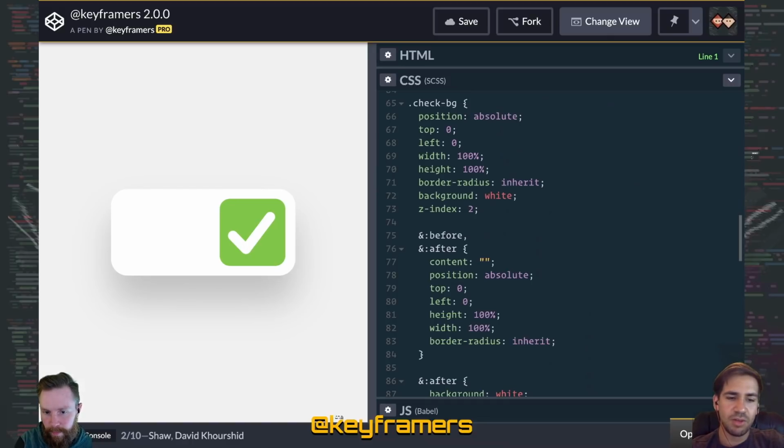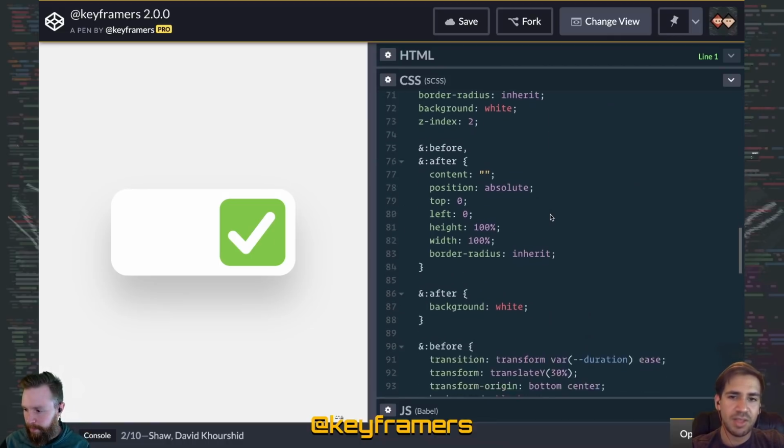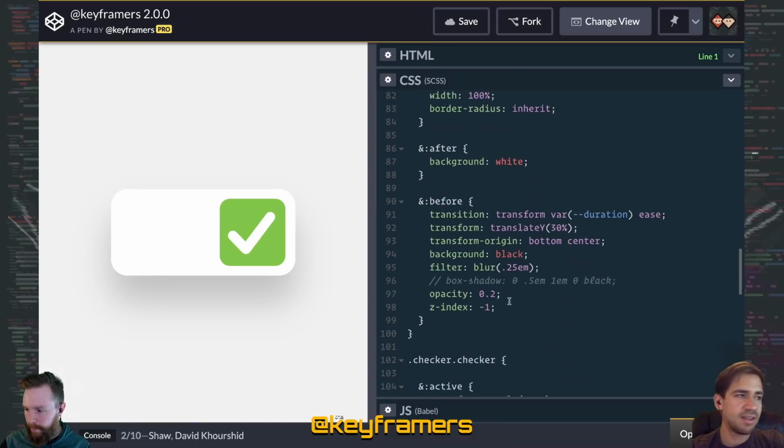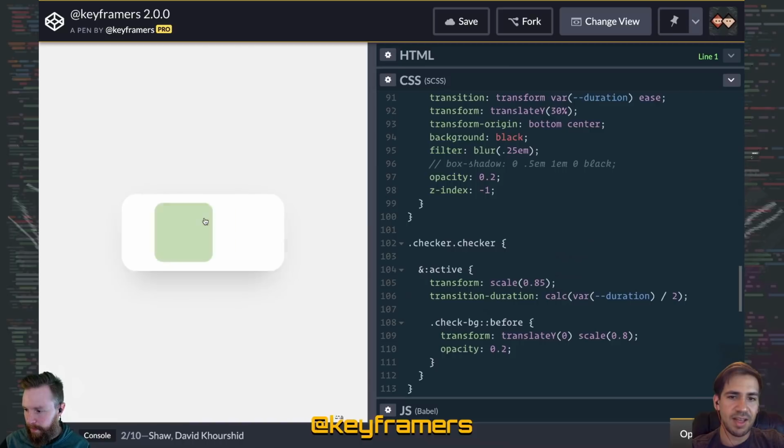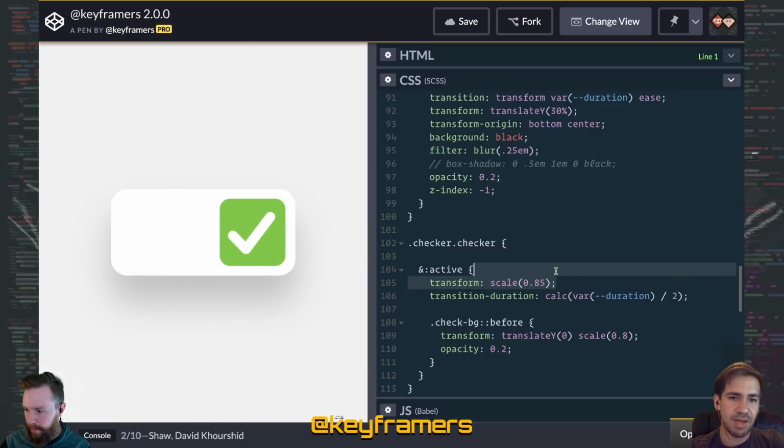And so we are modifying translate Y, and you could just envision this as a shadow that moves up or down depending on where it's pressed. And so because we already have that blurry shadowiness rendered already, we could just transition on transform, whether it's active or not. So on active, you could see it goes up, and then when it's not active, it just goes to its resting spot, which is right here, nice and shadowy.